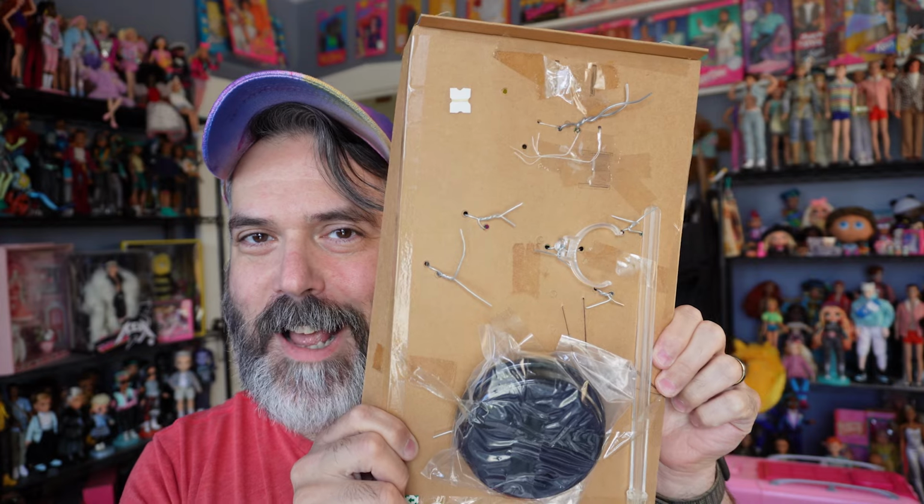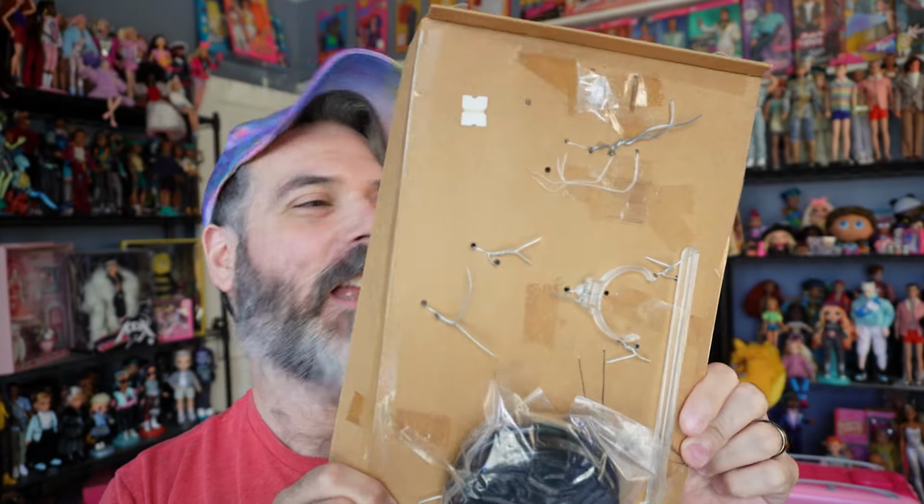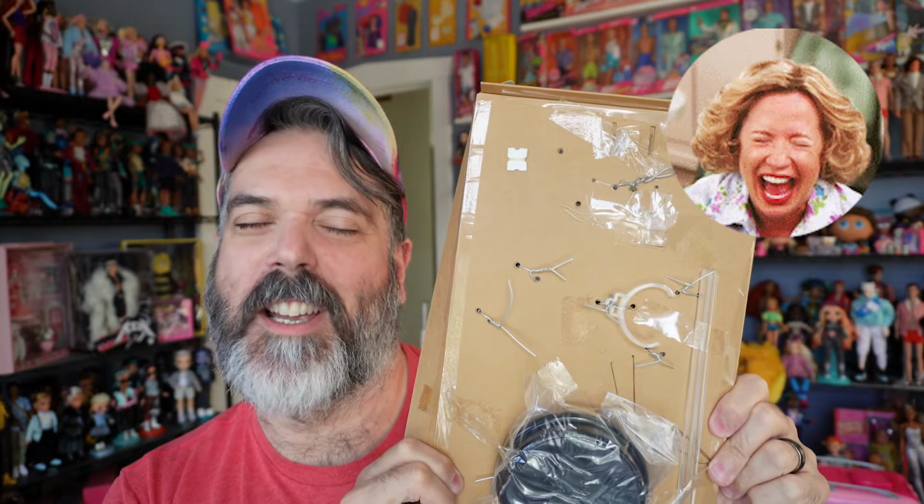Look at all the twist ties. You can tell this is an older Barbie because it's got all the twist ties, and hopefully that means it's going to be an easier opening, but we'll see. So I'd like to take my statement back about the twist ties being easier, because they were not.